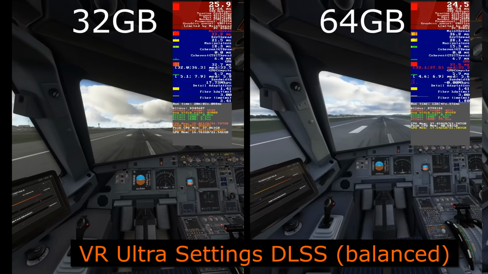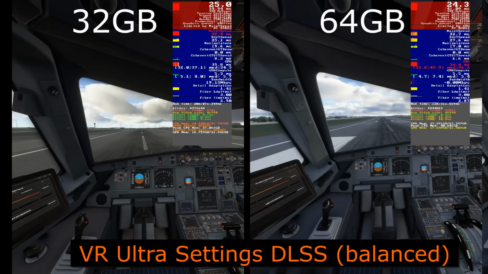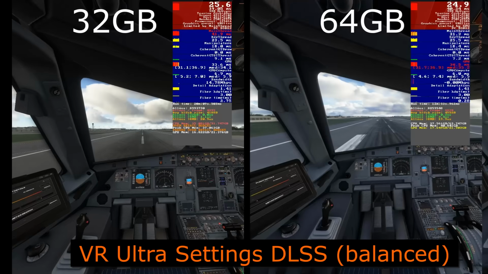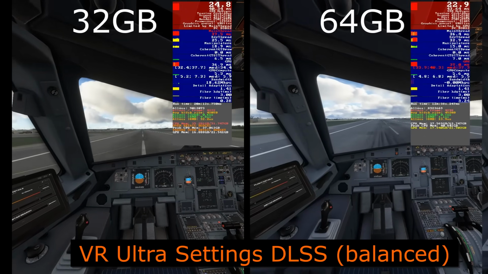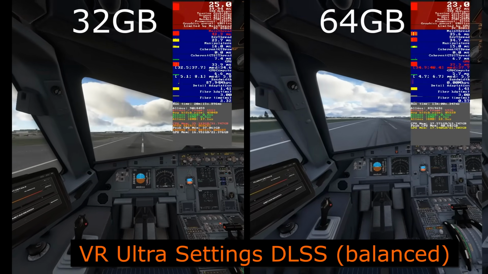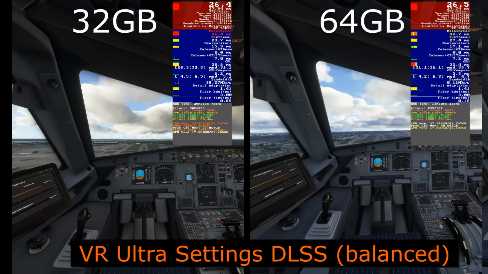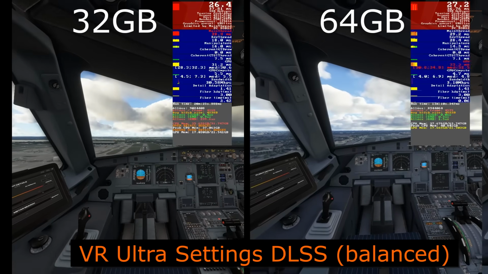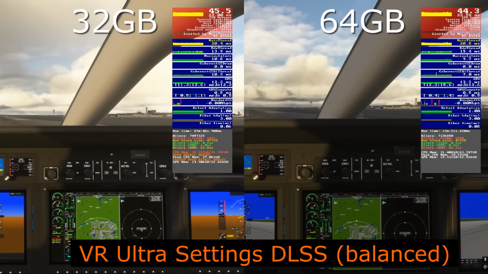So now we're running in VR. Keep in mind, this is ultra settings. I really would not recommend running ultra settings even in 2024 with a 4090. This is with the Pimax Crystal, by the way, at full native resolution. And actually, it's performing better than I thought it would, considering we are on real world weather and flying out of Heathrow. Right, on to the next test.